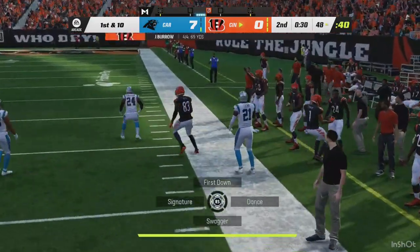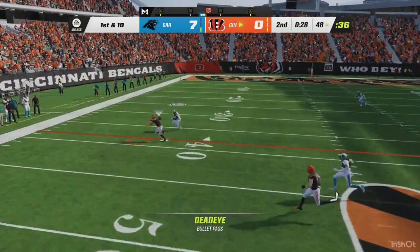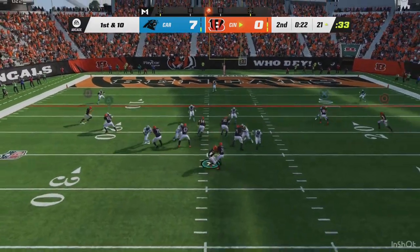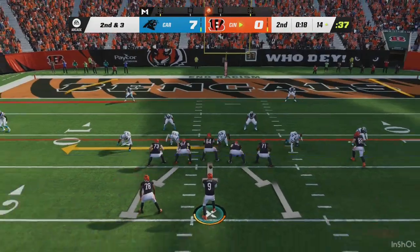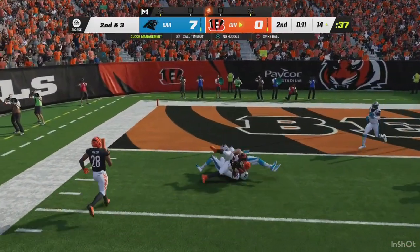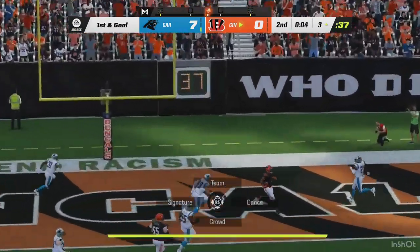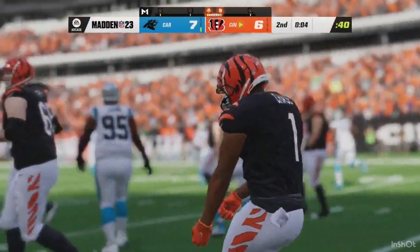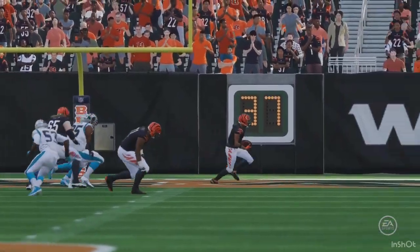He's got some space here and he'll take this to the other side of midfield before going out of bounds. Burrow's throw — another one into the hands of Jamar Chase. Mixon with a first down carry, and he's going to get this one down inside the 15. Throwing on second and three, Burrow — first and goal. Burrow looking to pass — that's to Chase, he's got it, touchdown Cincinnati! Jamar Chase in the final seconds of the first half, and the Bengals have a chance to tie the game.